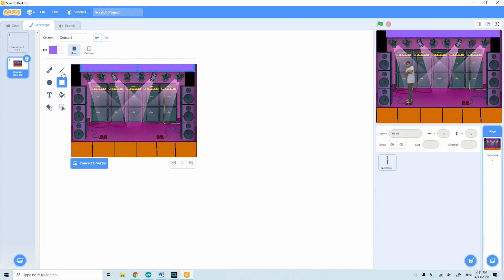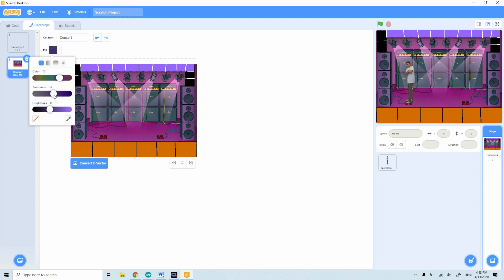Okay, and then I will also use this line tool. This time I need to change the color to white because those things are another color. There is a black one. If I use the black, they will be mixed. After we put these splits, now we need to fill with different colors. I will choose fill and then go to change the color options. And then fill them with different colors like this.